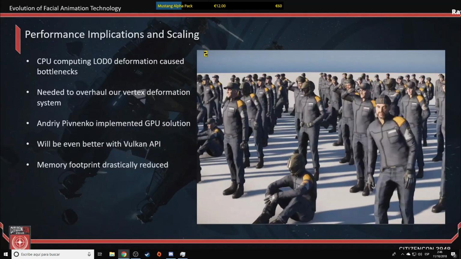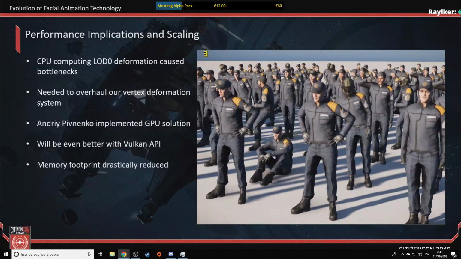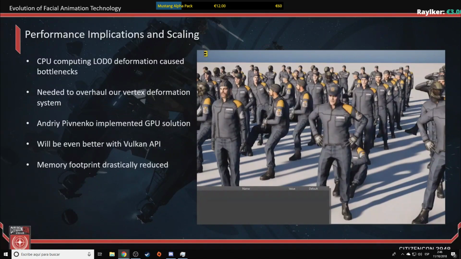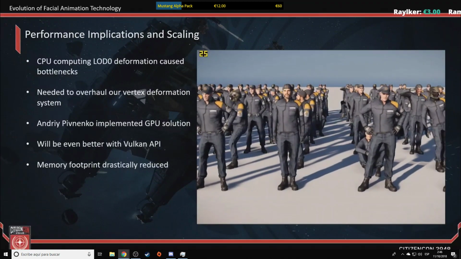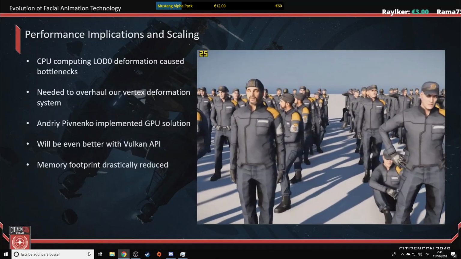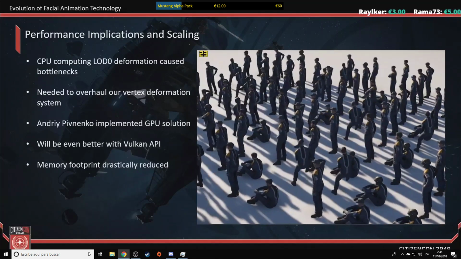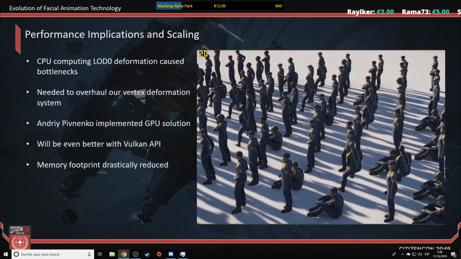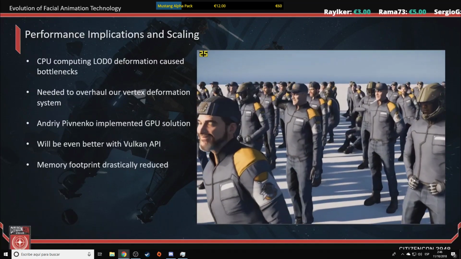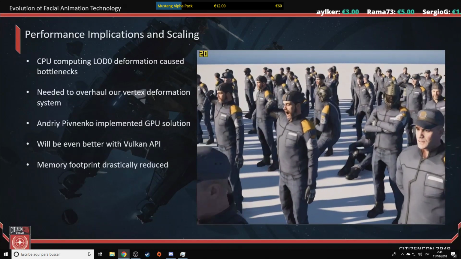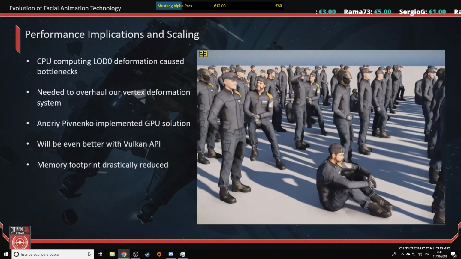And that's because like, especially like this LOD 0 of the faces was traditionally, for technical reasons, in our game or in our game engine, always computed on the CPU. And data had to be sent to the GPU, and that's always a bad thing. That's always a bottleneck. And we wanted to get rid of that eventually anyway, even independent of gene splicing and the DNA system. But because we had to overhaul our deformation system in order to make this attachment adaptation work, we had to do that anyway. So we thought, okay, that's a good opportunity to kind of kill two birds with one stone.